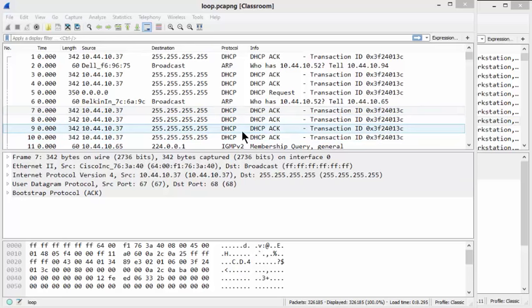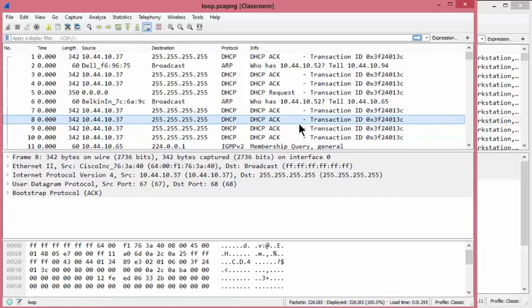The first thing is, when you get a trace file, because people always ask me how do you start, I look for something obvious. There's a bunch of these broadcast packets, and with DHCP, you can see there's this transaction ID, which is going to be common for the entire DHCP process: the discover, offer, request, acknowledgement. So you shouldn't see a lot of these, right? Maybe 4, maybe 5, but there's obviously an excessive amount. So we're going to filter on this.